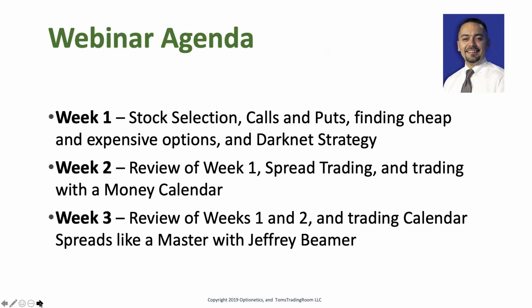All right. Tonight, we're going to talk about stock selection, calls, puts, finding cheap and expensive options, and the Darknet strategy. When we get to week 2, I'll do a review of this week. We'll talk about spread trading, and we're going to trade with a money counter, and I've got a bonus piece I want to talk about with you on short-term trading options, okay? And then week 3, we're going to review weeks 1 and 2 and how to trade calendar spreads. Jeff Beamer will be joining me on week number 3.